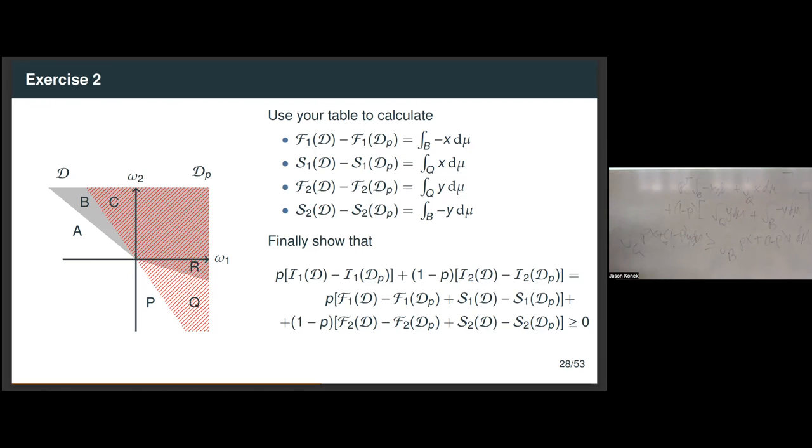And now, what is special about the Q region? Well, Q over here is on one side of the P hyperplane. So all of the gambles in that region, P is going to expect to be positive, or not negative anyways. So this integral is going to be greater than or equal to zero. And on this side, we have B, and that's the stuff on the wrong side of the hyperplane. So all the gambles in there, P is going to expect to have a negative value. So this is going to be less than zero.